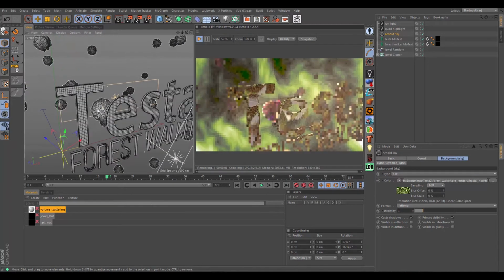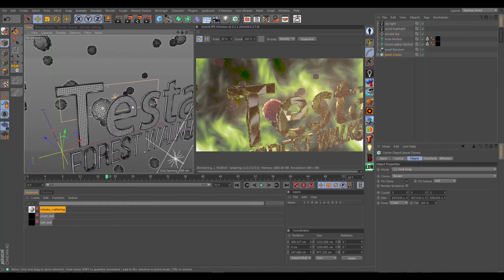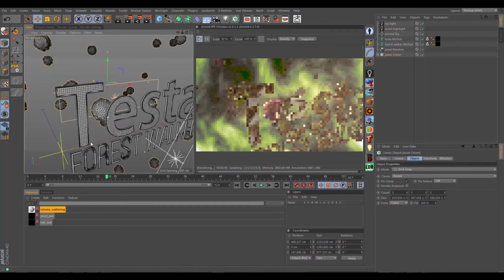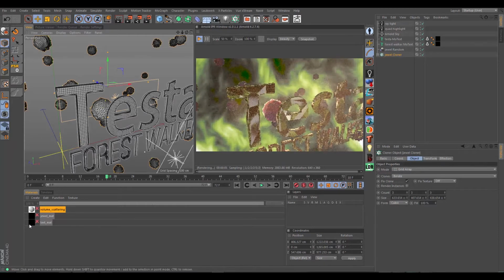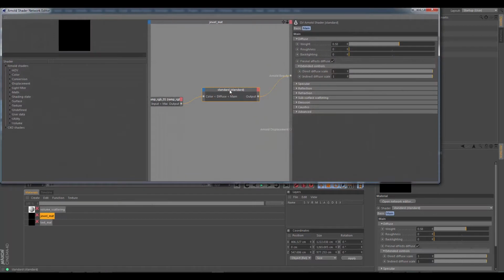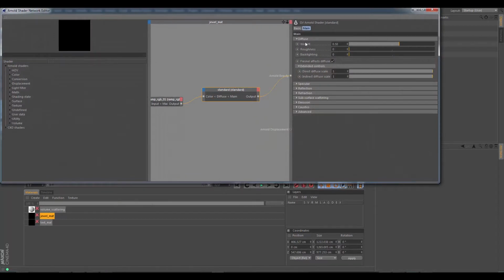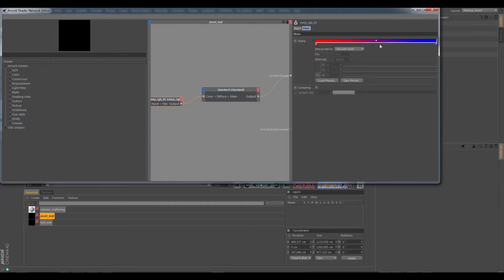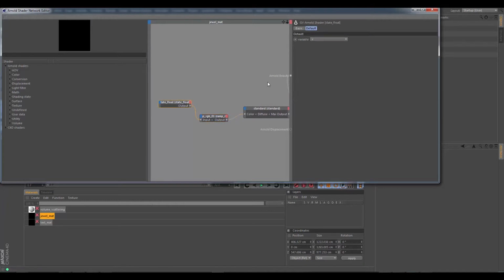So just really quickly, these balls have a pretty interesting material on them. If we go into the jewel material here, we've turned down the diffuse quite a bit, and I'm primarily using a ramp as the diffuse color. Now, this ramp has a state float plugged into its input.